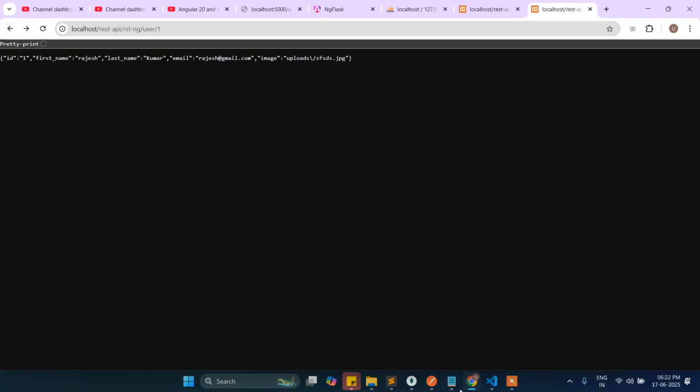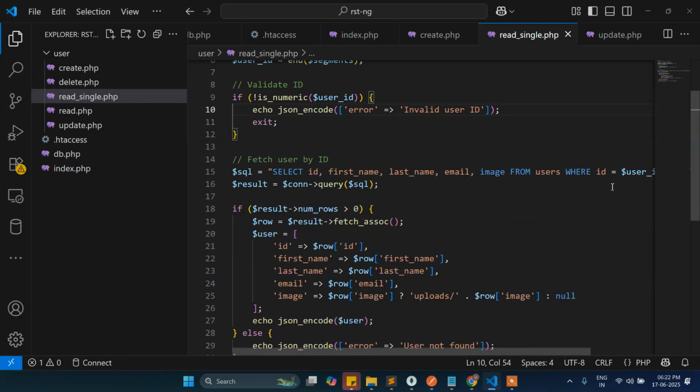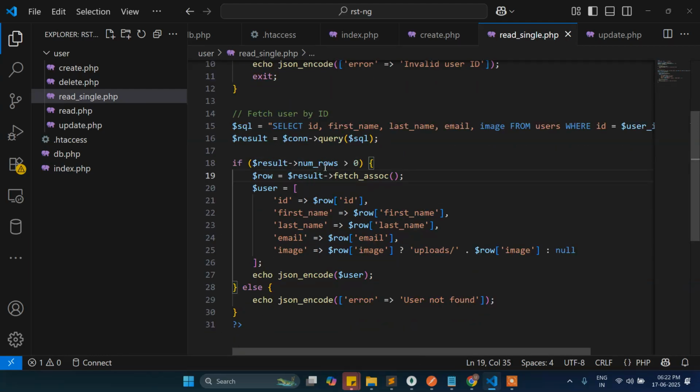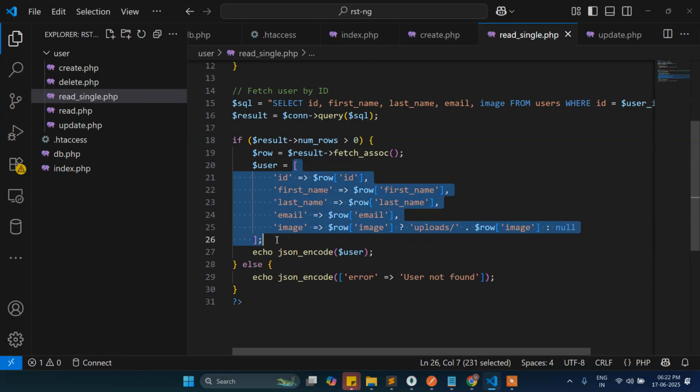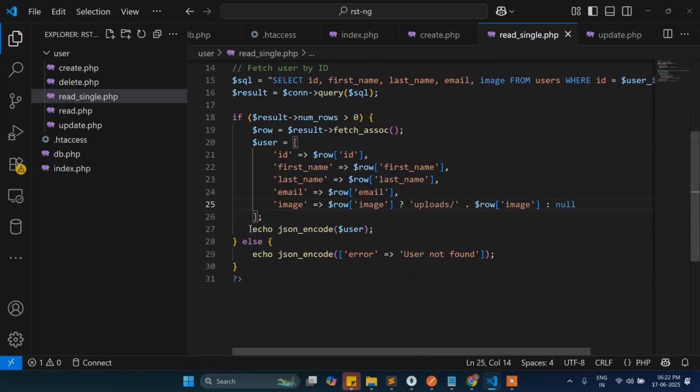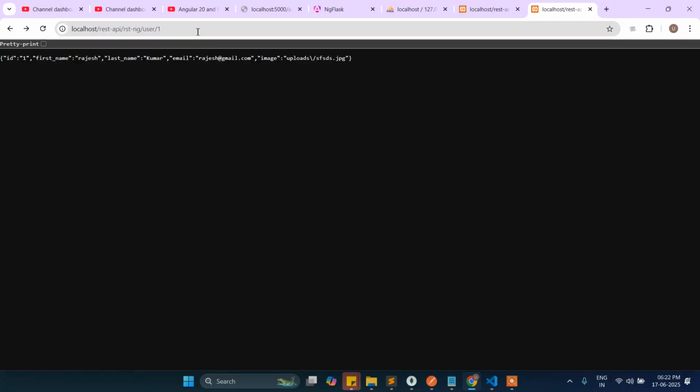Okay. Next, here: select path from this where user ID is equal to user ID. Now the SQL query is made, and then we check if the row count is greater than one, if the row is found, then fetch associate, and finally inside this user array we are creating, we are once again JSON encoding, so it will show the single user. In the previous case, if you see in our read, we were running a while loop. Why? Because more than one record was coming. In this case, it is only one record. That is why we are putting it. Now, if you go here and check, it will show the same review because we have only one record.